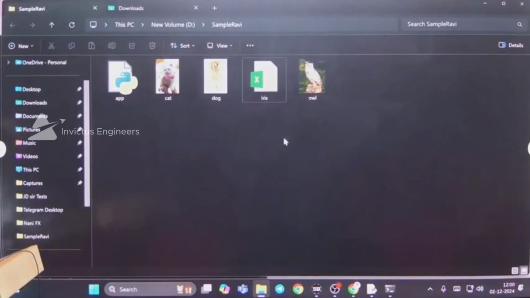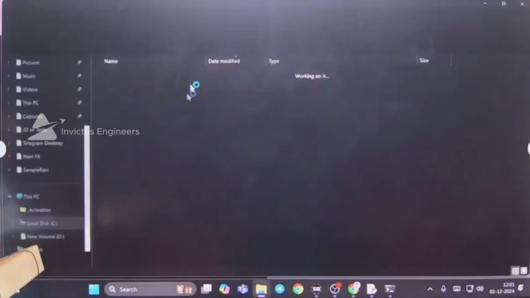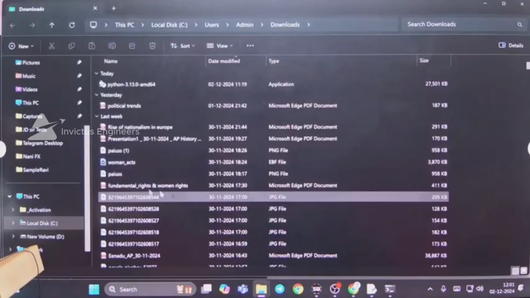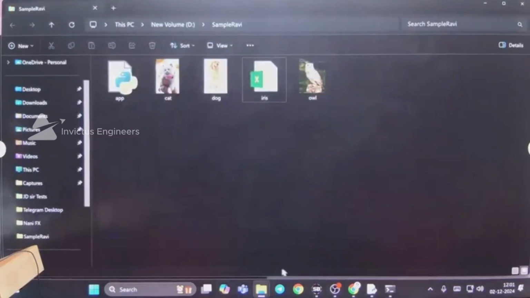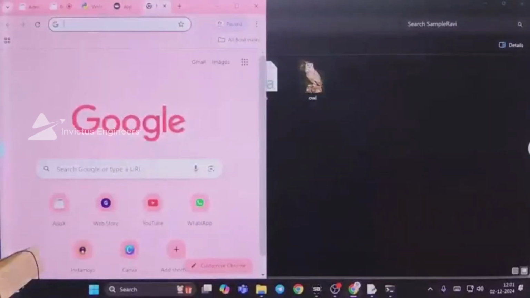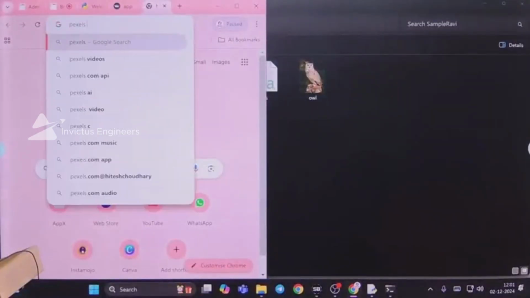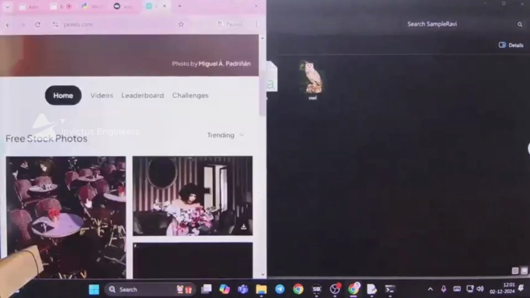Let's have one more file, or let's have one more video. We'll download a video this time instead of a file. So let's go to the internet again, the browser. Here we'll download a video by going to a website called pexels.com. We'll download some video.